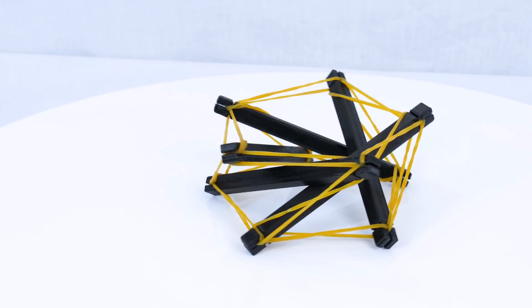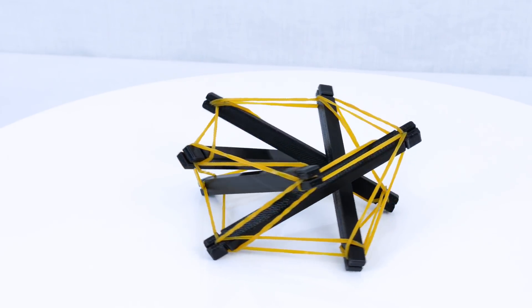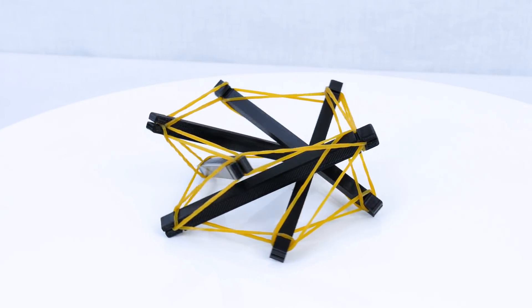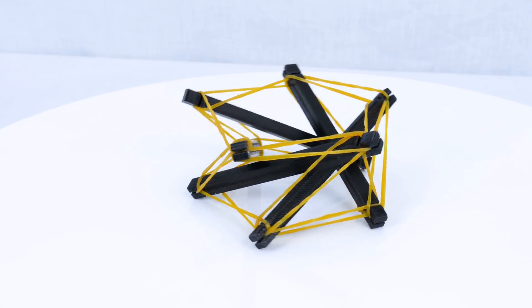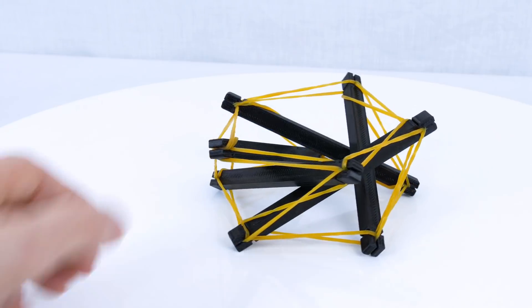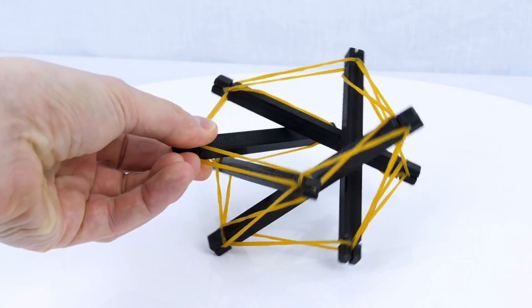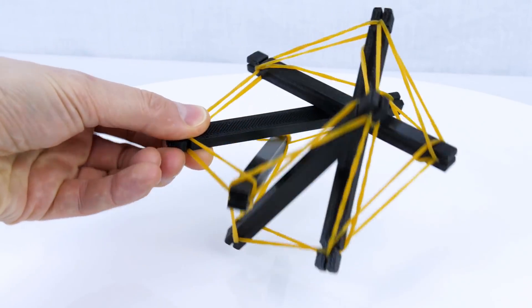In the next example I've got five rigid members and you can see the structure's getting flatter each time I add an additional one. This is because my bands are all still the same tension and ideally I need a higher tension on the top and bottom to bring the ends of the sticks closer together.